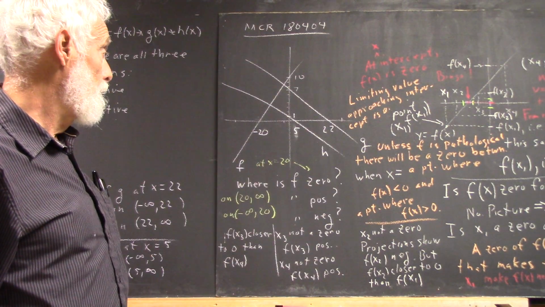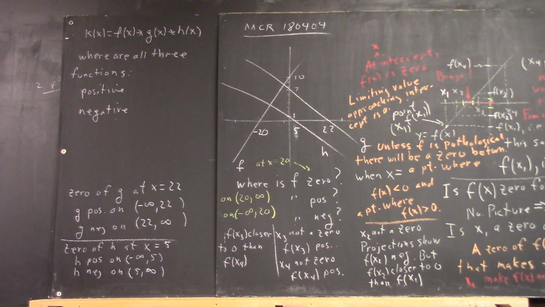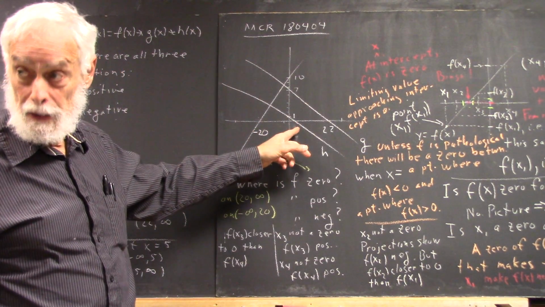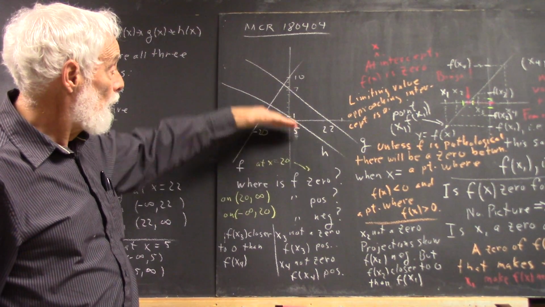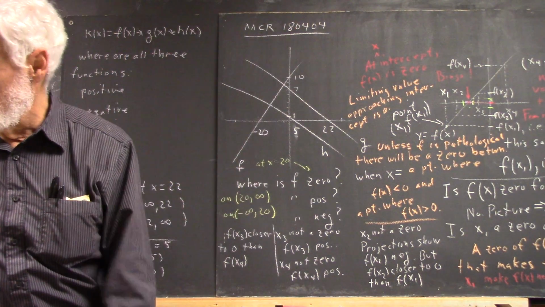So, okay, is there any point where all three are positive? I mean, there are. Where would that occur? Can you give me an interval that encompasses all points where all three are positive? 5's not an interval. 5 is a number, but yeah, 5 is real important to that interval. What else? The open interval from negative 20 to 5. Yeah. Right? Everywhere between negative 20 and 5, all three functions are positive. It's clear from looking at the graph, right?